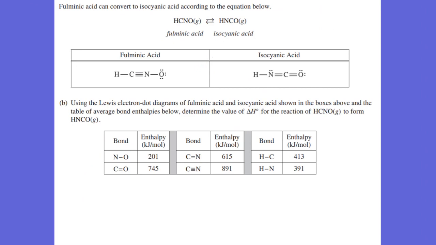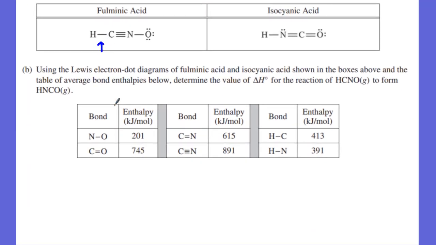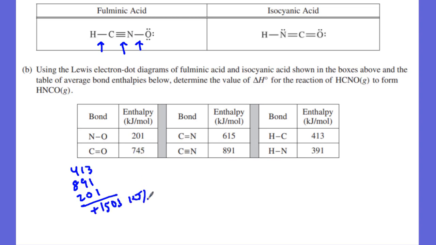Then we go to part B — a thermodynamics problem. They have bonds, which means we do bond energy: on this side we're breaking bonds, and on this side we're forming bonds. Breaking bonds is positive energy — it's endothermic; we need to put in energy. Forming bonds is negative — it's exothermic; we're releasing energy. So I'm breaking one carbon-hydrogen bond (413 kJ/mol), one triple bond (891 kJ/mol), and one single bond of nitrogen and oxygen (201 kJ/mol). Adding those up gives positive 1505 kJ/mol to break all those bonds.